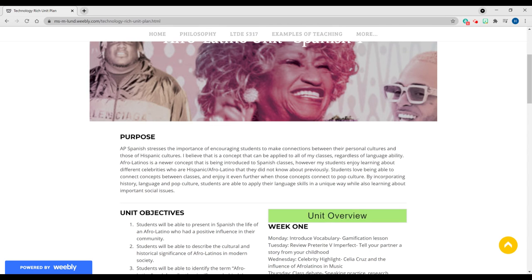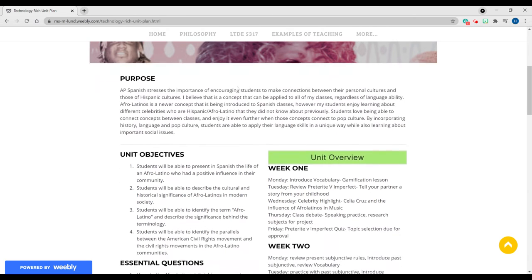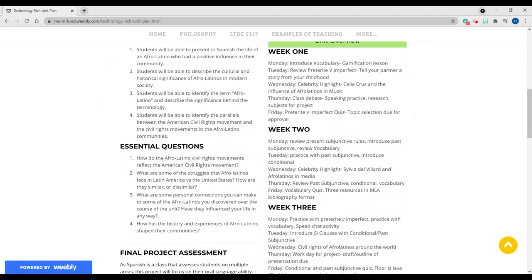When designing my unit, I had to think about which grammar concepts would be necessary for the students to learn and what would be the best way to include them all while pushing the students to answer the essential questions. In my unit overview, you can see I broke down the grammar and cultural concepts for each day so I can make sure to hit everything needed. It's important to keep in mind that obviously some things will change based off of student needs. Having an outline can help find the best time to integrate additional assistance.